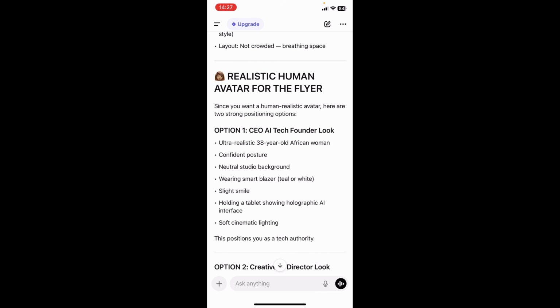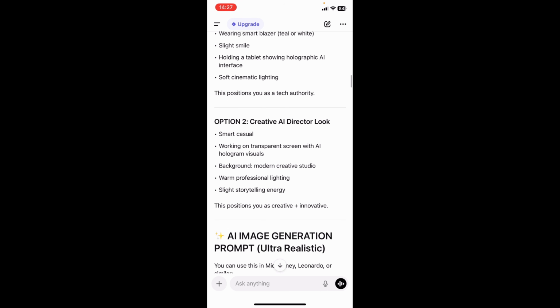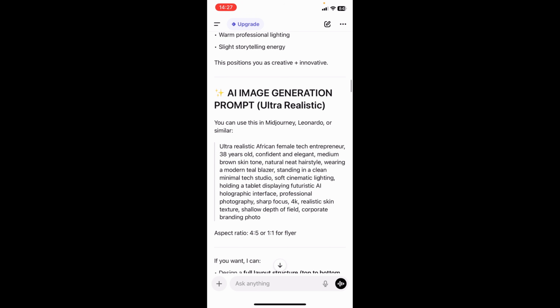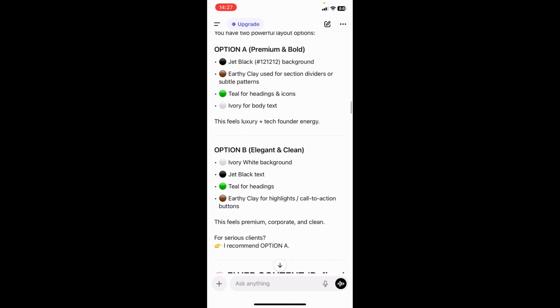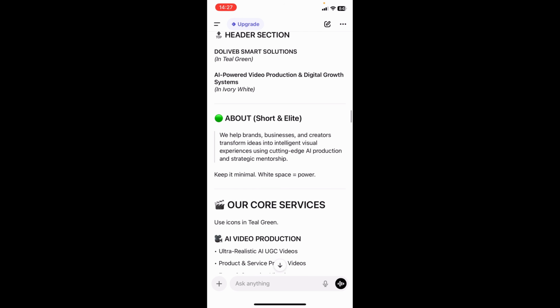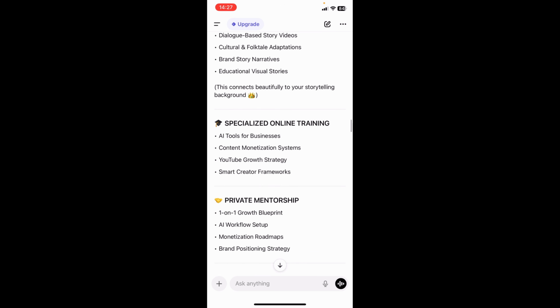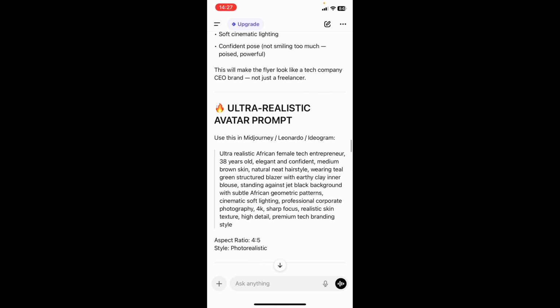He also gave the description of who the person is going to look like. So look at this. Then the image prompt. He also gave me the prompt to generate the image, like the image of the avatar. And that's that. After that, it's a bit long. You just go through whatever it gives you. It might not give you the exact response as I got in my own case.